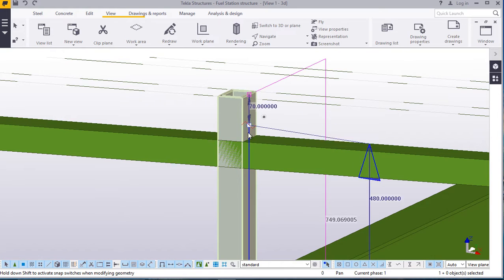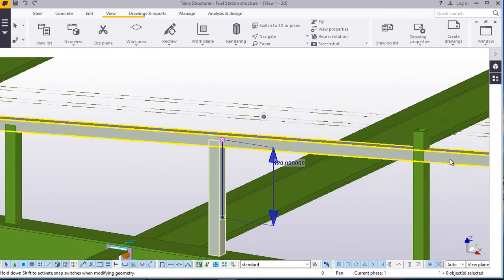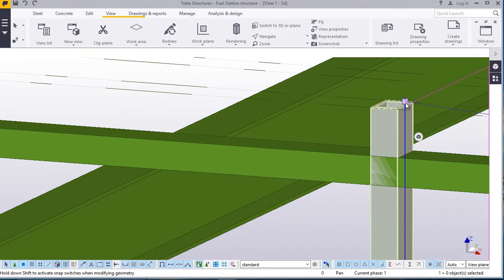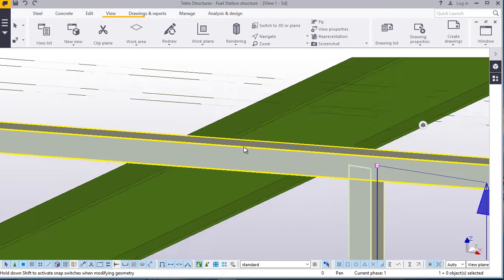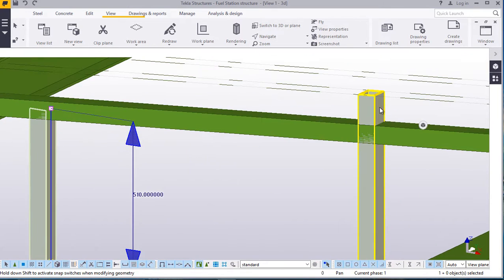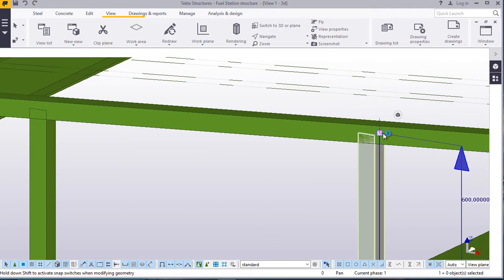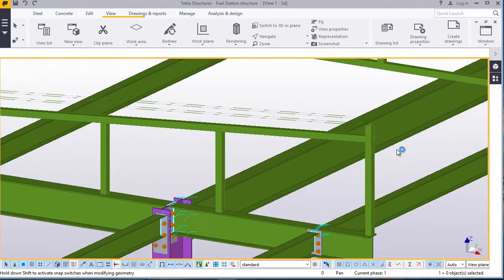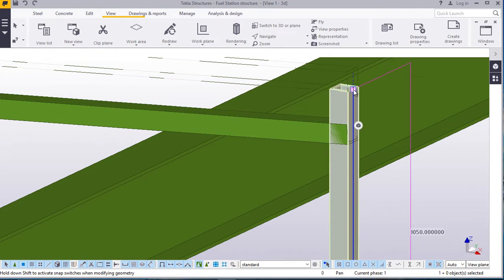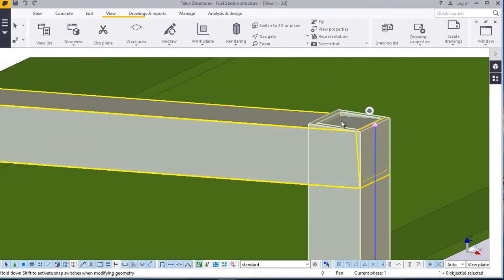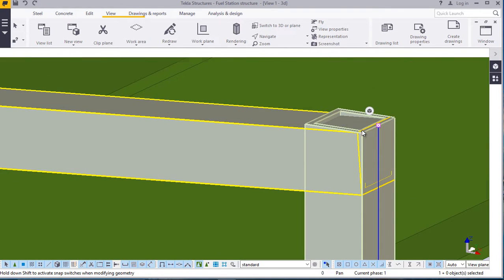Click that, drag this down there. Same here, drag it down there. Same here, just drag it down. Same to the final strut. Perfect. That's enough.